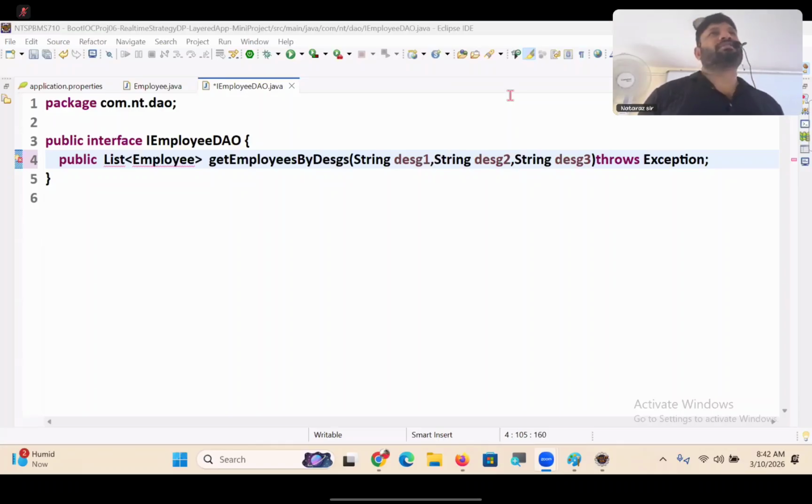So that the exception raised in DAO will be passed to service, service passes to controller, and that passes to client. Are you getting my point, guys?